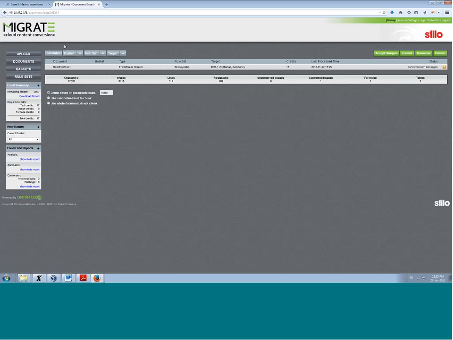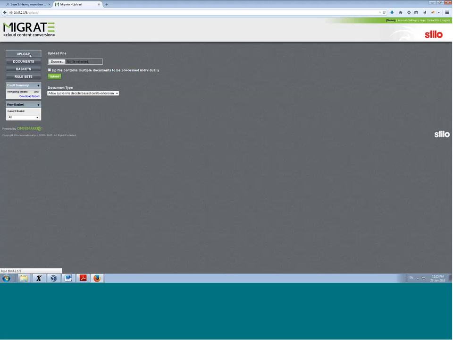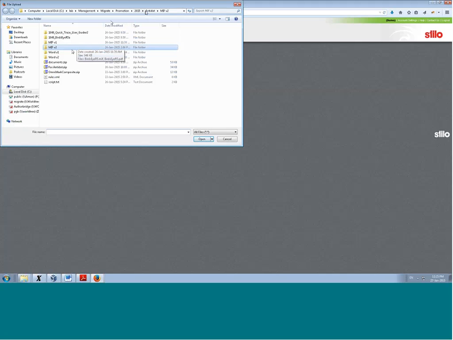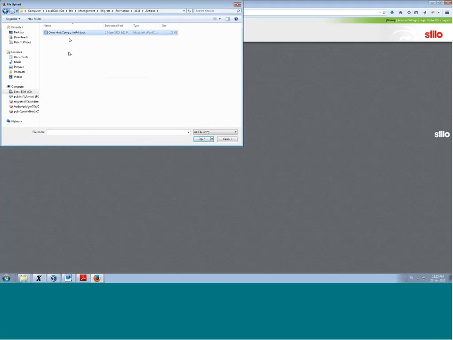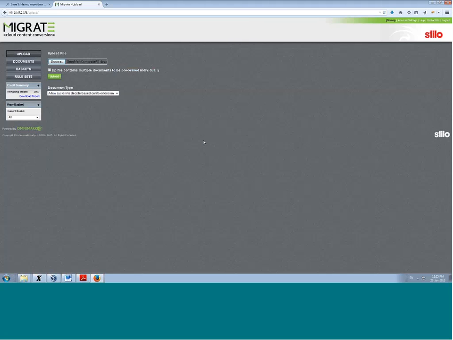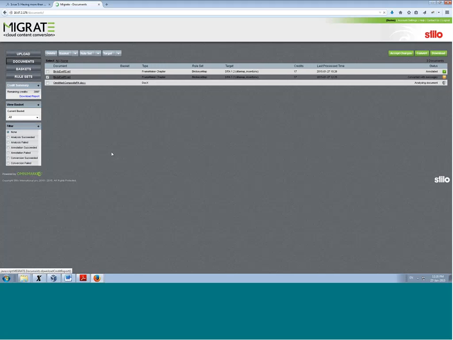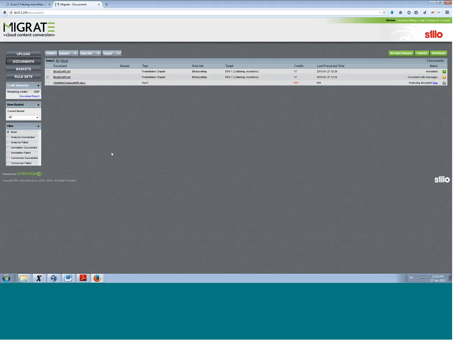What I'd like to do is maybe start in on a second document. That was a FrameMaker example. I want to also show a Word example. So here we go. I begin by uploading it. I've gone to the upload screen. Migrate will recognize that it's a docx file and analyze it, once again pulling out all the visual artifacts it can to enable the rules. So very good. I will find the appropriate rule set here.